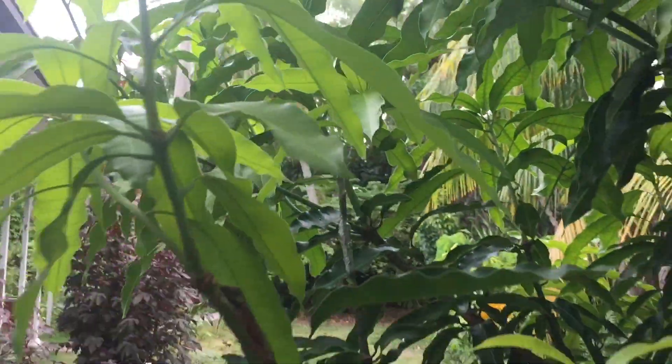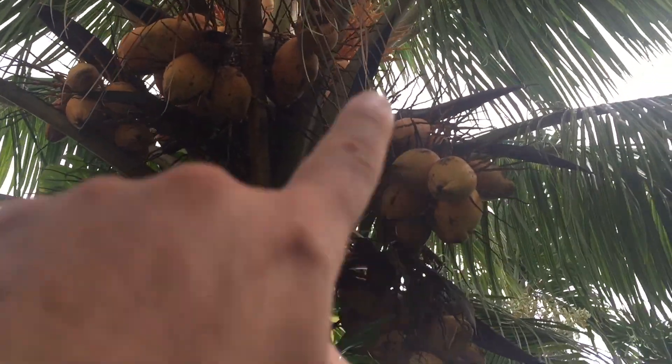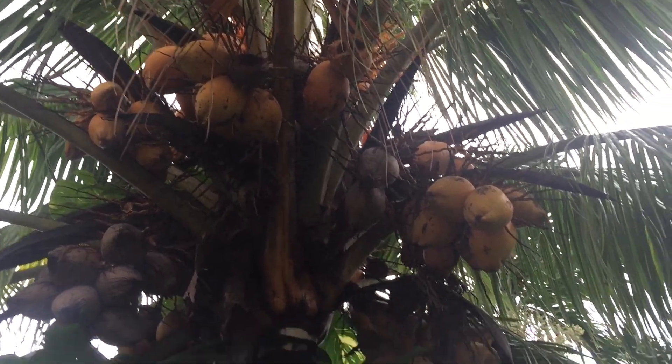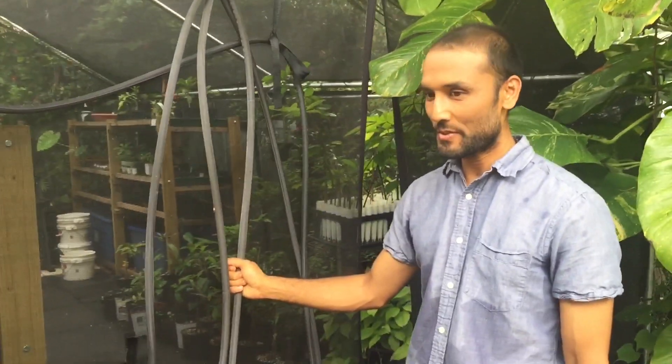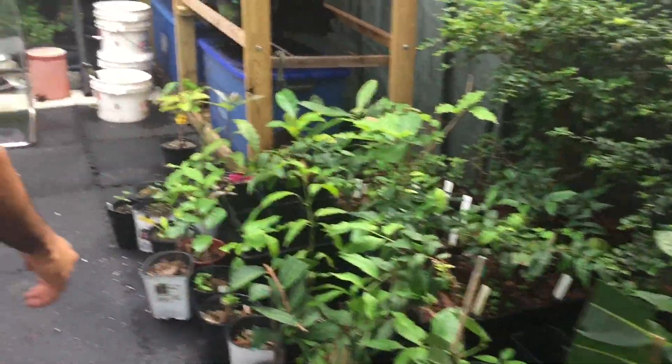Look at these huge leaves behind him, and there's a coconut tree right above — squirrels bite right through the coconuts. We're standing right in front of the shade house. We built this because we had a lot of seedlings and thought maybe people would buy them, or we needed space to store them before planting. Another reason was for winter veggies — we needed to start seeds but squirrels were destroying them outside, so we enclosed them and it's protected against squirrels.